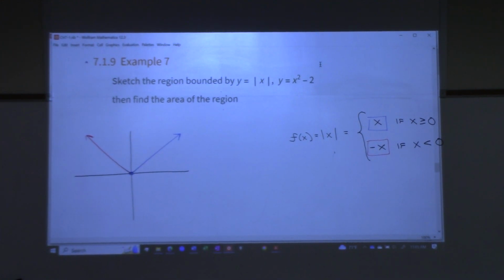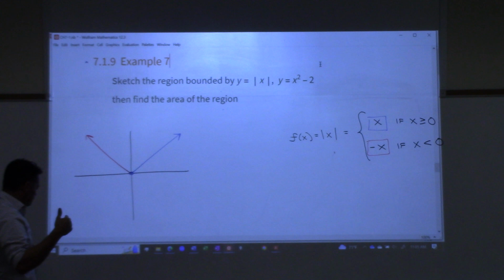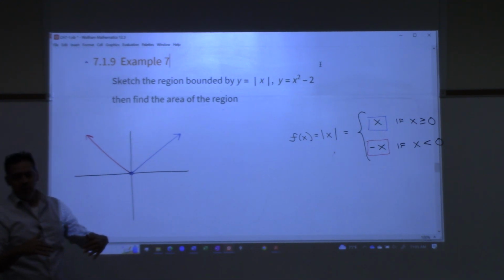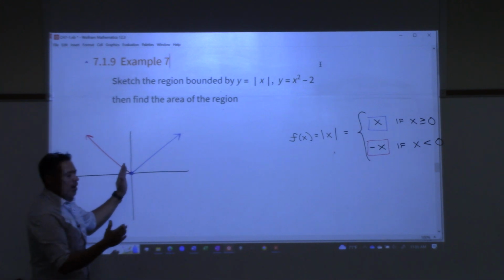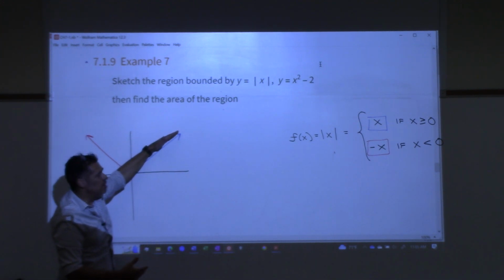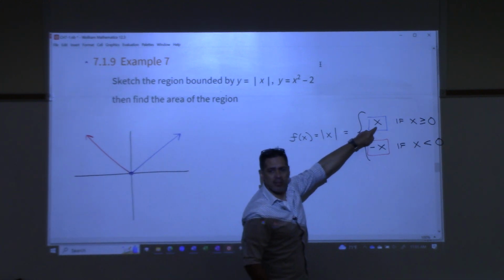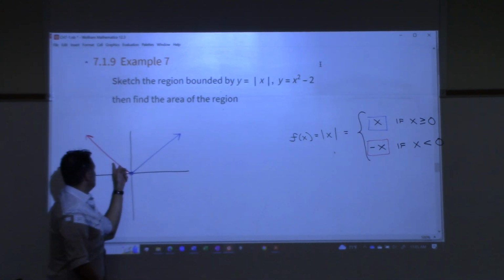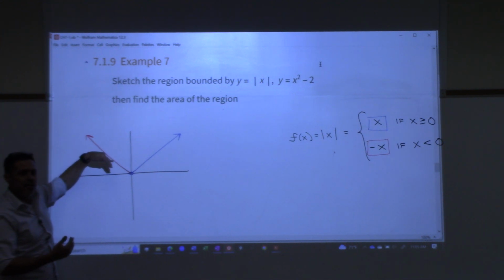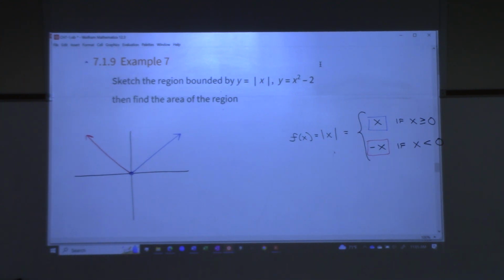The reason that's important is that when we're talking about what we did last class, right, where you have to figure out which function's on top and which one's on bottom, for us it's going to kind of matter where we are. Like if we're over here on the right-hand side, the top function would actually be x. And if we're on this side, the top function would be -x, right? They're two different things. Yes? Is the reason why we do this is because we can't really do the antiderivatives or... Exactly.